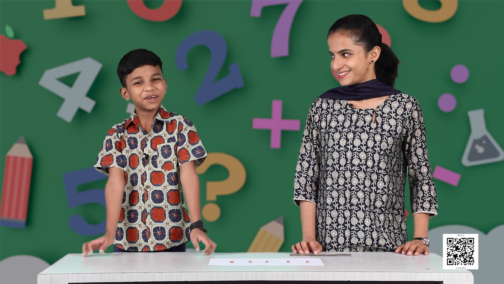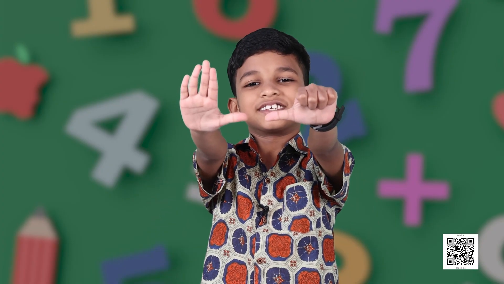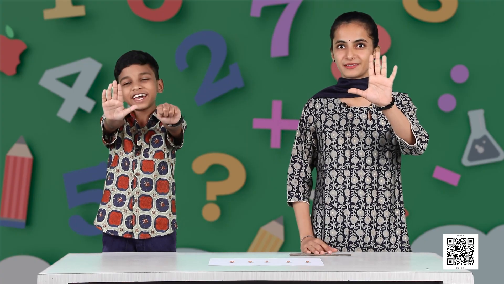After exploring the number five, we are now going to play a game with the number ten. Are you excited? Yes, very excited! I will show you some fingers and you have to show me the remaining fingers to make ten. One finger — nine. One and nine make ten. Two fingers — eight. Two and eight make ten. Three fingers — seven. Three and seven make ten. Four fingers — six. Four and six make ten. Five fingers — five. Five and five make ten. You are learning so nicely!